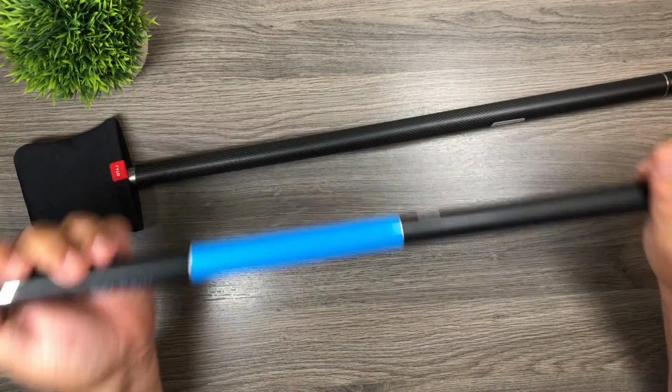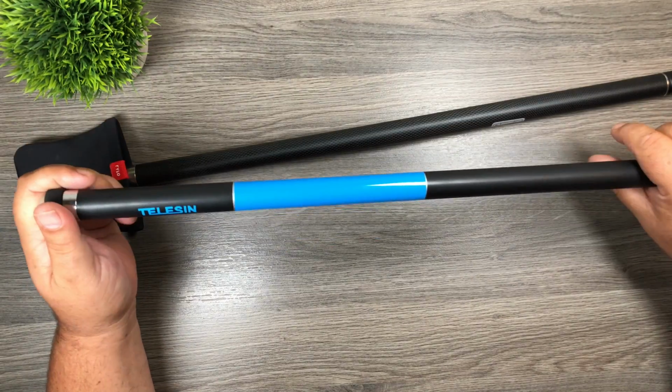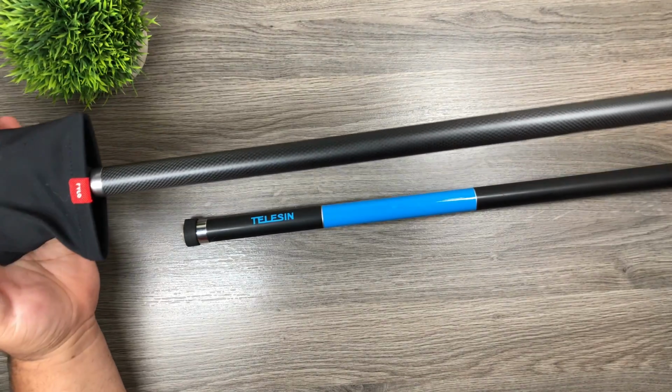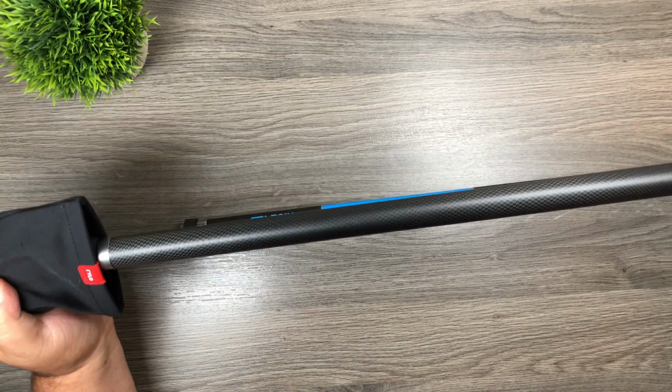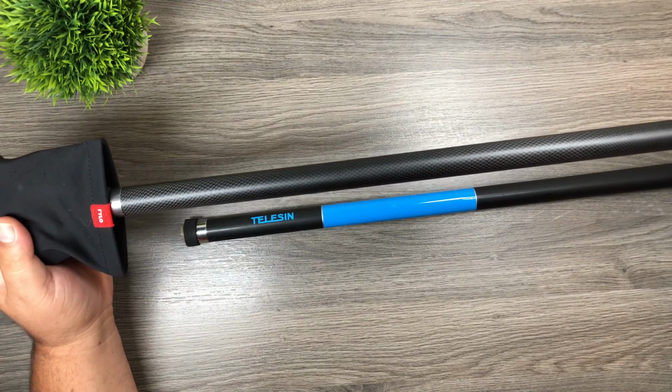So as you can see, you can get some really cool shots. When paired with a 360 camera, you can do some really interesting things. Now, something you got to keep in mind when using one of these sticks is that they're very flexible. So when you have it fully extended and you have your camera at the end, they wobble quite a bit.